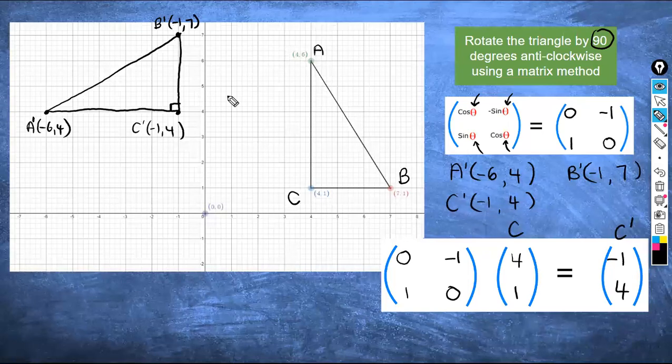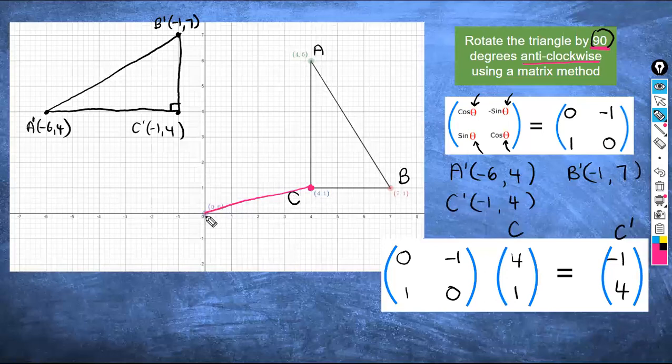In case you want to check to see if your answer is correct, because it's kind of hard in my head to visualize a rotation. Let's prove that this is a rotation of 90 degrees anti-clockwise about the origin. What you need to do is choose any point. You can choose either A, B, or C. It really doesn't matter. Let me choose point C. Take one point at least, just to test run it to make sure you're on the right track. Since it's a rotation about the origin, take point C and connect it to the origin, because that's the center of rotation stated by the examiner.